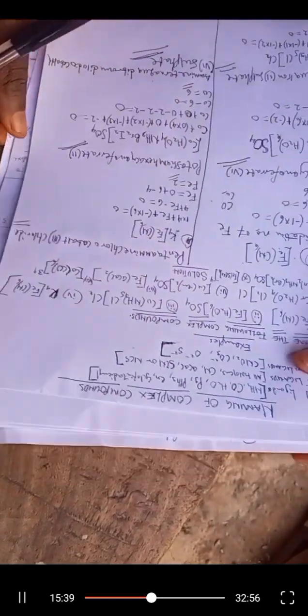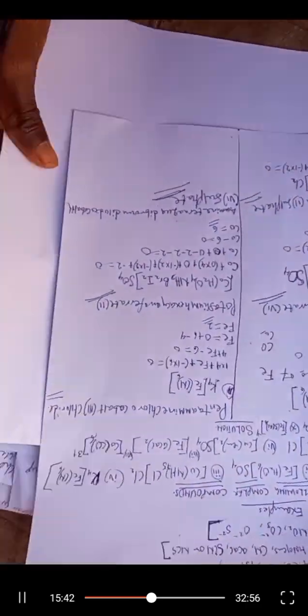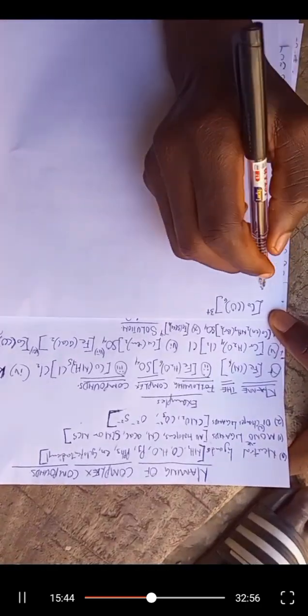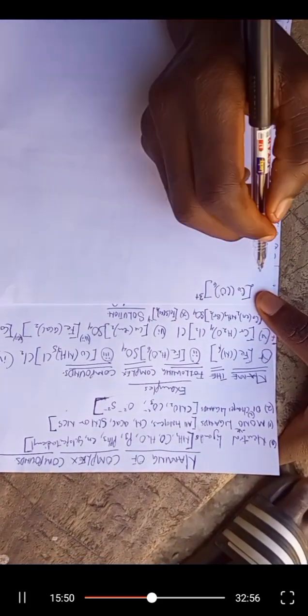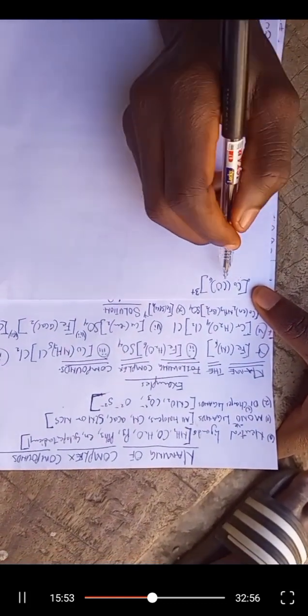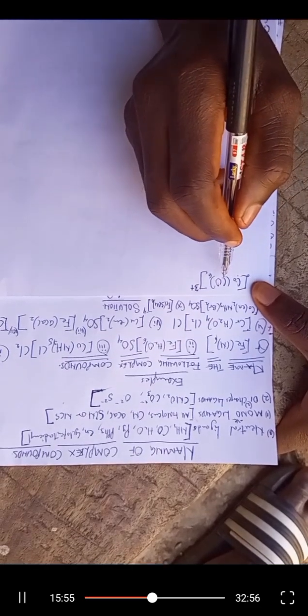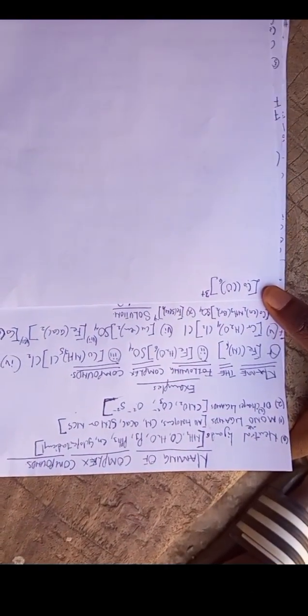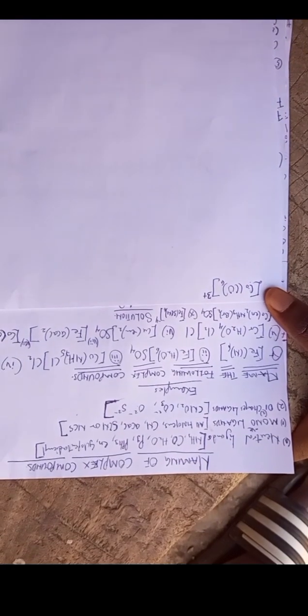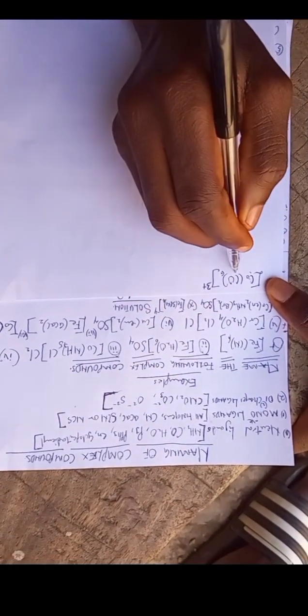So the next one will be, now let's try this again. You will see that this one has an ion on top. So let's try to name this. Let's get the oxidation number for cobalt. Now here you have cobalt as Co, and you also have carbon as CO as well. If you look at the difference, in carbon the C is a capital letter and the O is a capital letter, while in cobalt the C is capital and the o is a small letter. So this is an element, and this one is a compound.